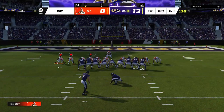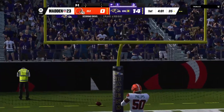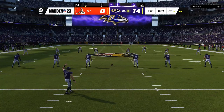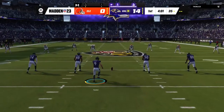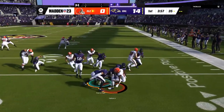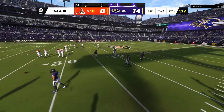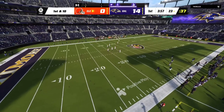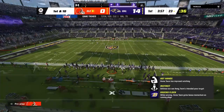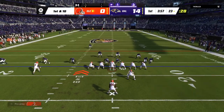Mike Davis taking it in from 4 yards out, and the Ravens are able to strike quickly to add on to their lead. Tucker able to connect on the extra point, and it's now 14 to nothing. Tucker now to kick it away following the touchdown, fielded right around the 8. The Browns drive about to get started and they're in an early hole — first drive they threw the interception, that led to a touchdown — a decent-sized deficit early on.